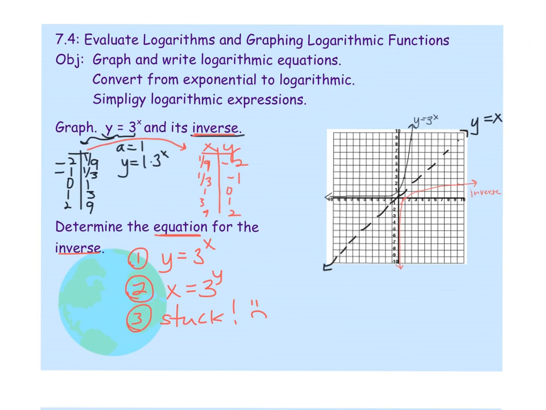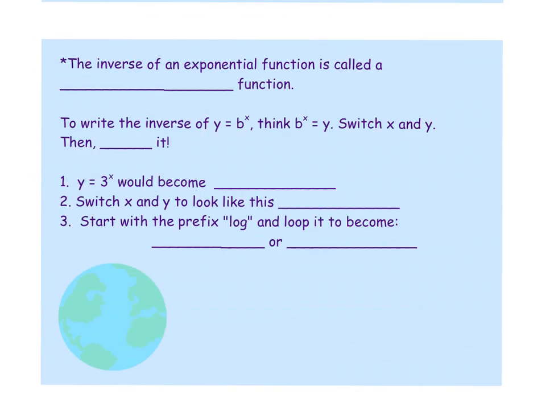So we've come up with a way to write the equation without having to get that y variable out of that exponent position. Mathematicians actually created a term to do this. The inverse of an exponential function is called a logarithmic function. And we just use the first 3 letters usually as a prefix for that term, so that we don't have to write out logarithmic or logarithm every time. So here's how we can make it work.